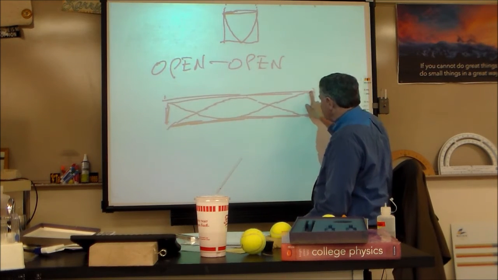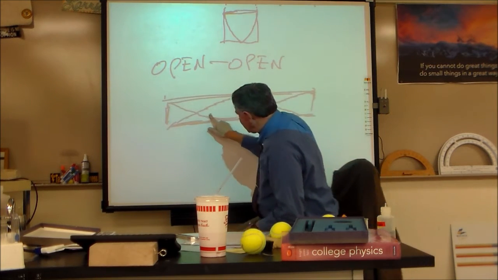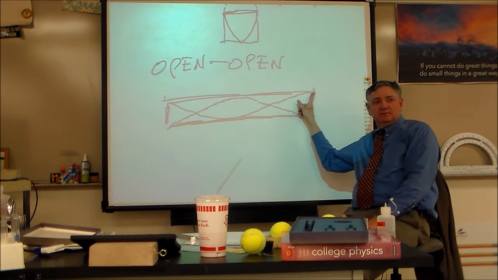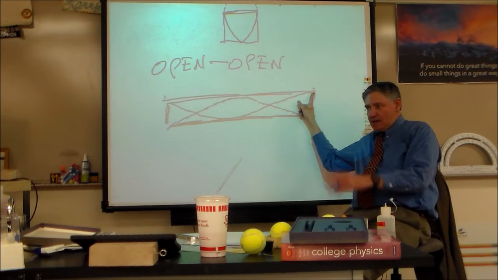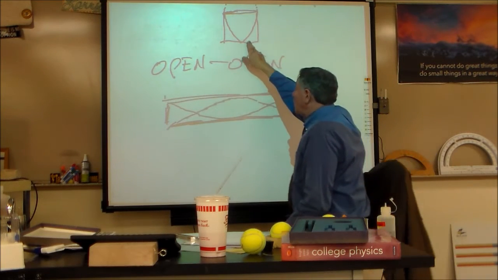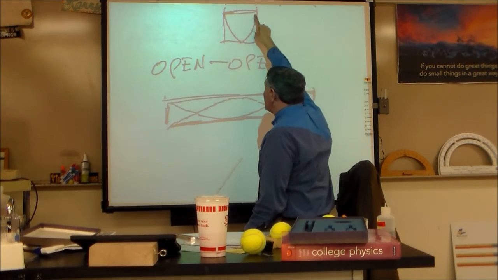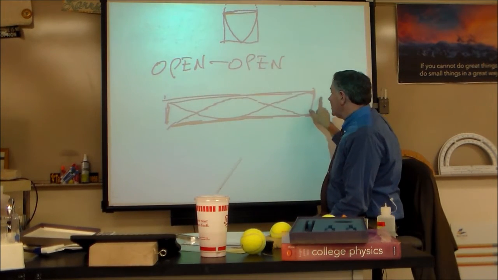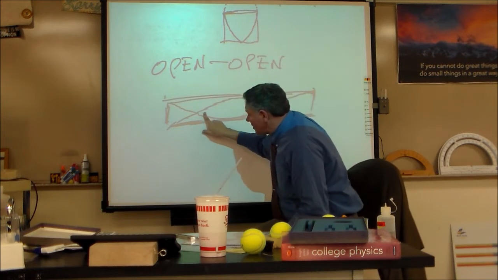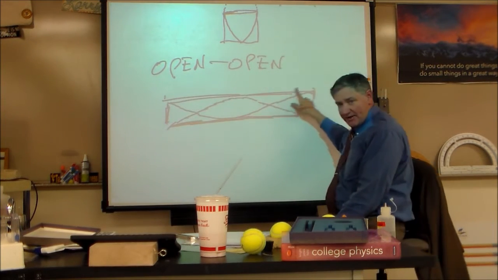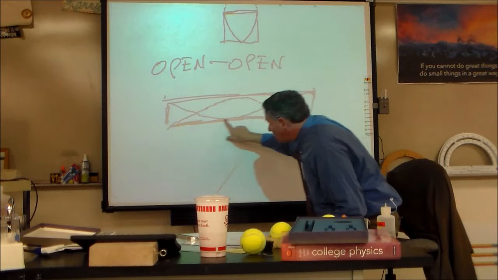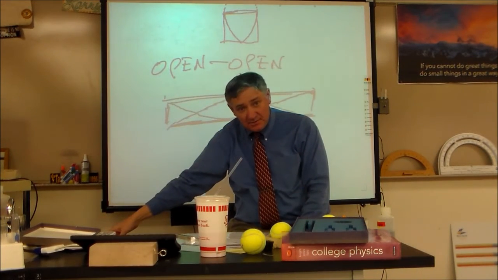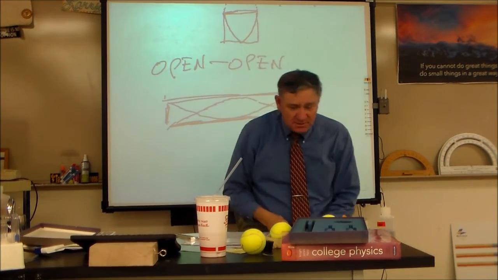So if you look at this, you're here, and it's coming down like this. So what portion of the wavelength is this? 1/2. Half. So on an open-closed system, that point of resonance comes at 1/4 of the wavelength. If it's an open system, your resonance comes at half the wavelength. So if you know this length on an open system, how are you going to find the actual wavelength? Multiply by 2.